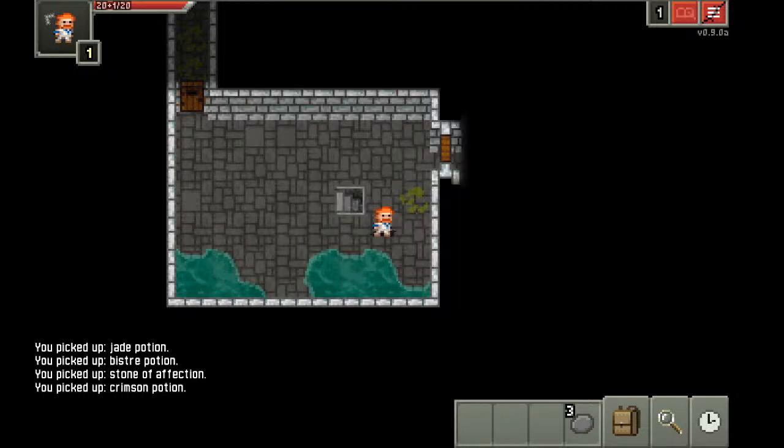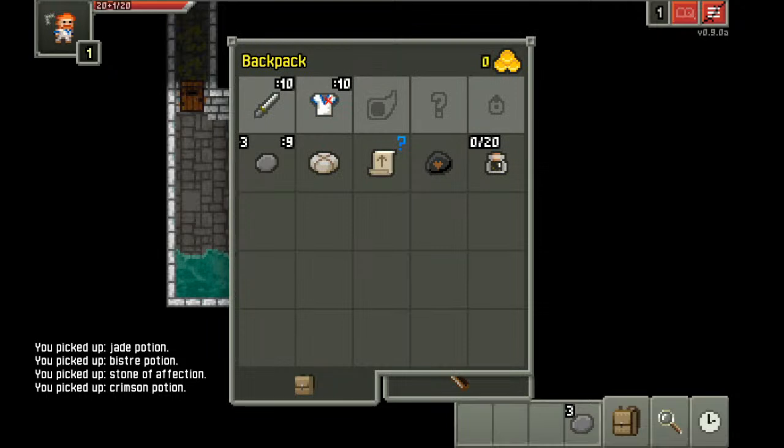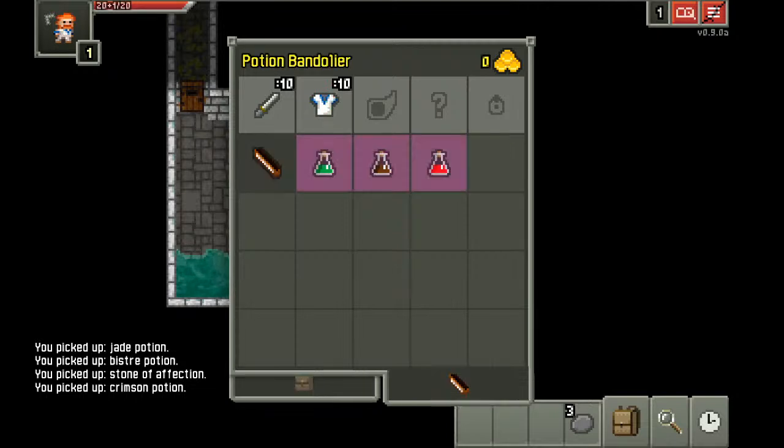My wife was just showing what the stone of affection looks like, the ring on her finger. Alright, so we could identify a potion. That's probably a good use for the scroll. Probably. Oh no, it's 20, not 10. What? Oh, 20. Okay, it does save your life.